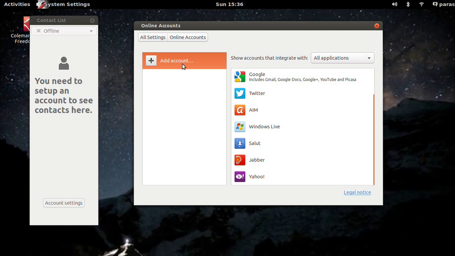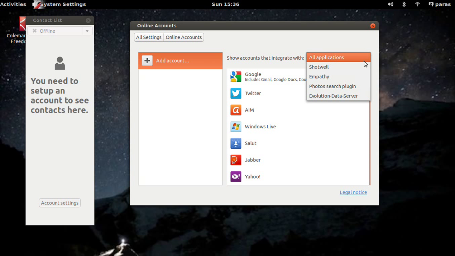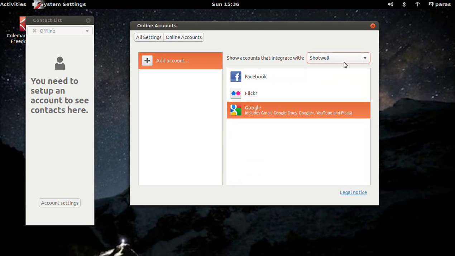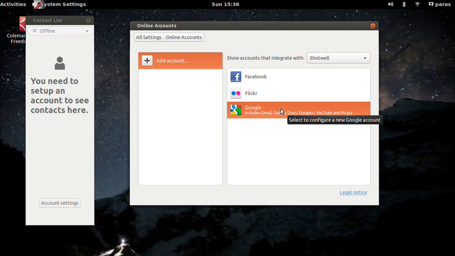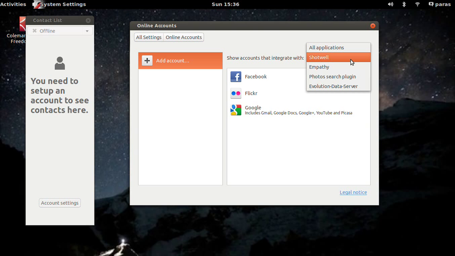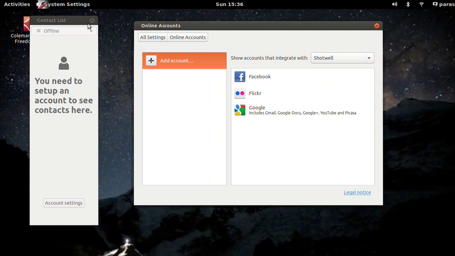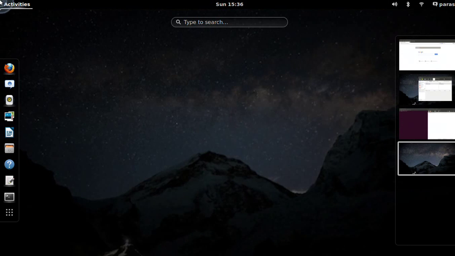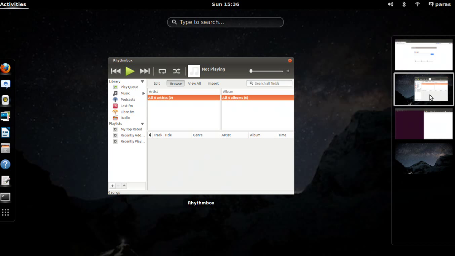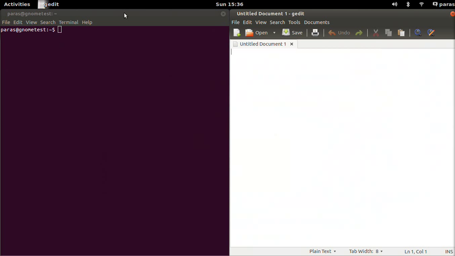And what does that option mean? The drop down? This one. Yeah. This is for showing integrated accounts. That is what it's doing. Shotwell is for photographs, so it is connected to Flickr, Google, and Facebook, so I can directly upload my photos from those particular applications. That is what it's for. So I don't use this particular application. What do you use? I use Pidgin, so to remain connected. So could you, yeah, you should search for something.